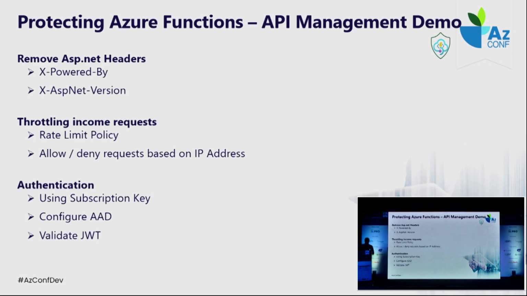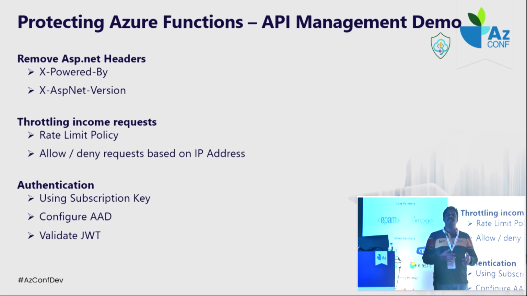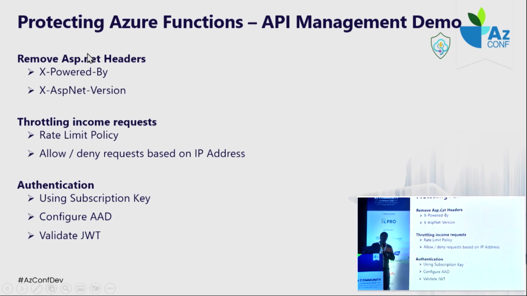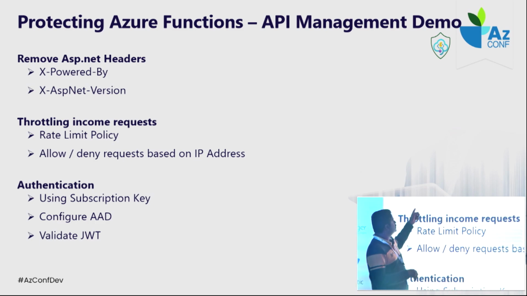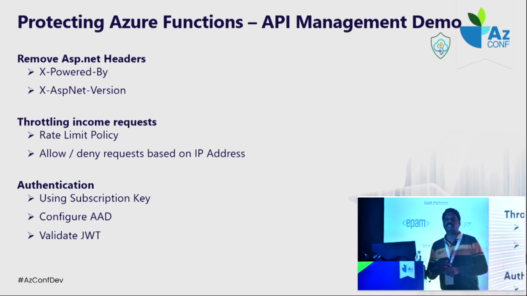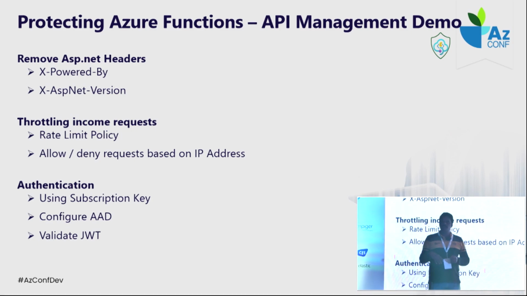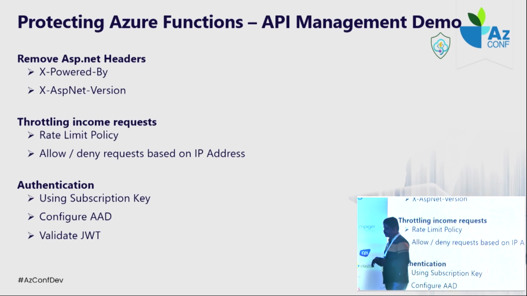Okay, so now let's see how we can protect our Azure functions by using the API options. So the Azure functions can be imported into the API management console, and it can be served as a valid API request. Okay, so if you know about the content security policy, these two headers, the X-Powered-By as well as your ASP.NET version, are not recommended, because when your end user or hackers know your ASP.NET version, they can easily inject vulnerabilities based on your ASP.NET version loopholes. So that is the reason it is better to remove those headers.